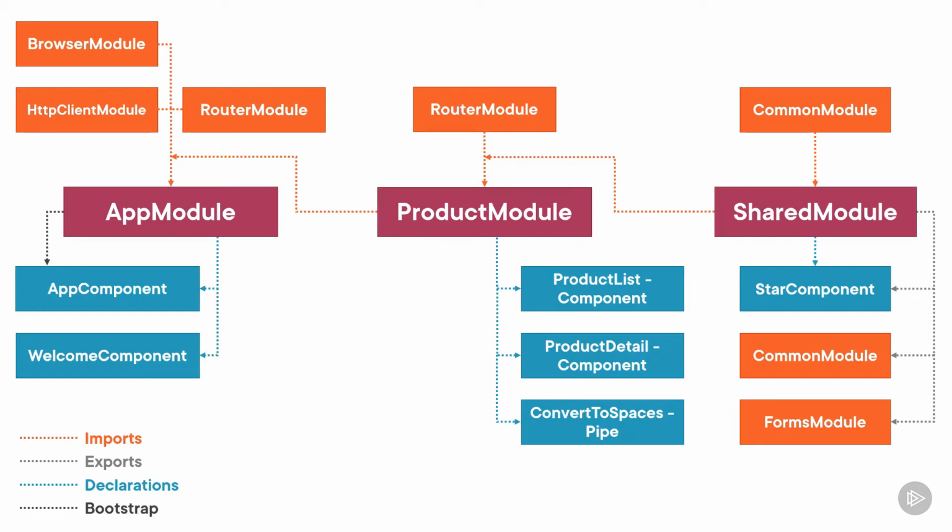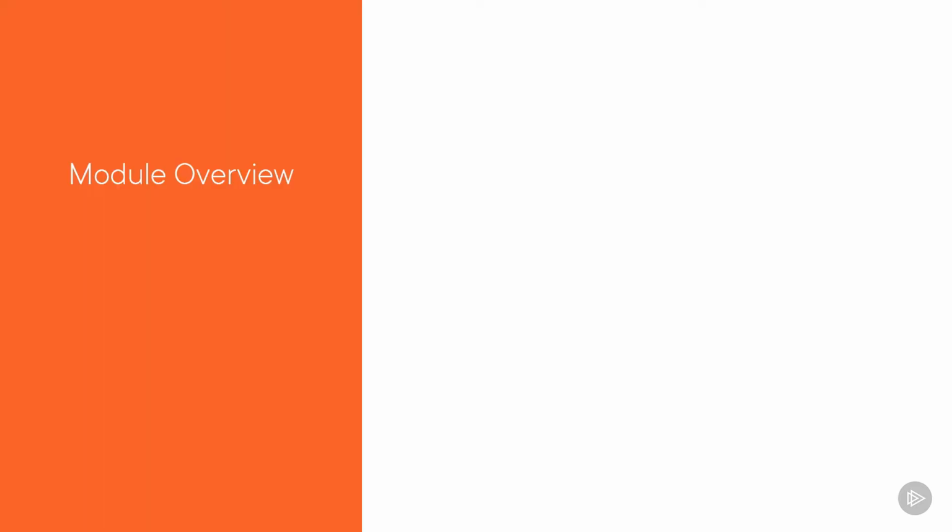Ooh, it's so beautiful. No, it's not a Van Gogh, not even a Picasso. And yeah, it sort of looks like a metro map. This is a picture of what our application could look like if we leveraged the power of Angular modules. Instead of one large app module like we have now, there are multiple modules, and each piece of our application has a logical place within one of those modules. This keeps each module smaller and more manageable.